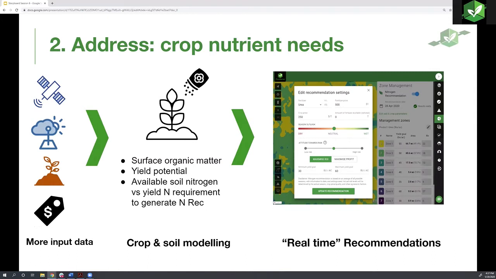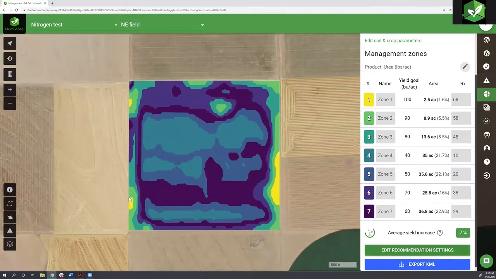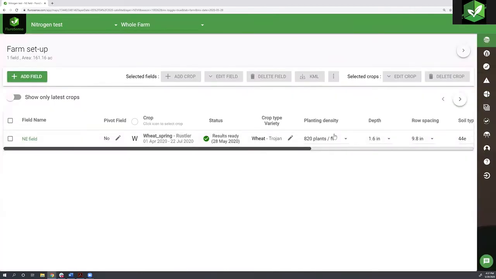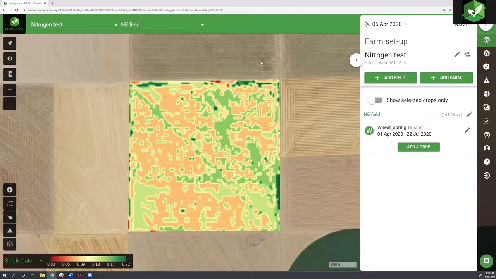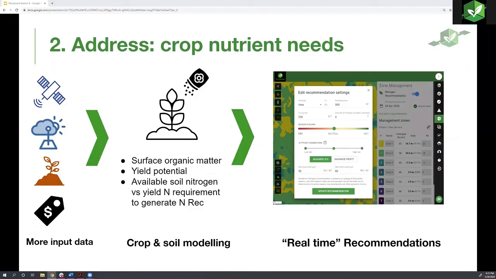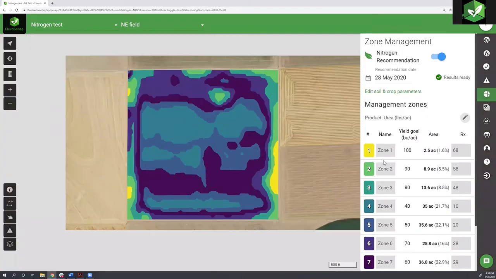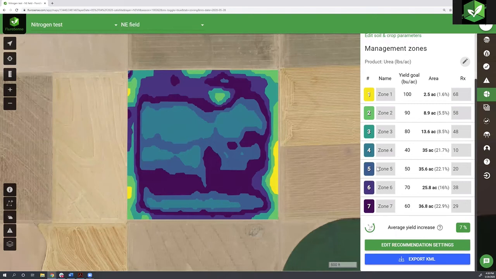So let's go look at it in action. I'm going to pull up here an example. This is an example field where we are trying to come up with a recommendation for this specific crop. As you can see here in the crop and parameters, there are multiple parameters that you can put here: planting density, soil depth, and row spacing. And you have the capability now to run nitrogen recommendation on it. And what do I get? I get the variability, I get my zones, spread and labeled from best performing from the yield data, from analyzing the imagery over multiple years for that specific field. I spread my zones from those that have the big potential to those that have the least potential.